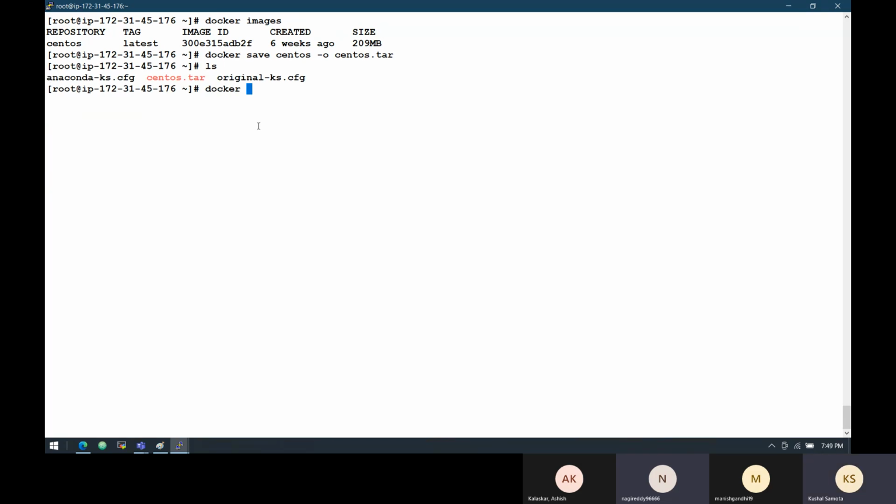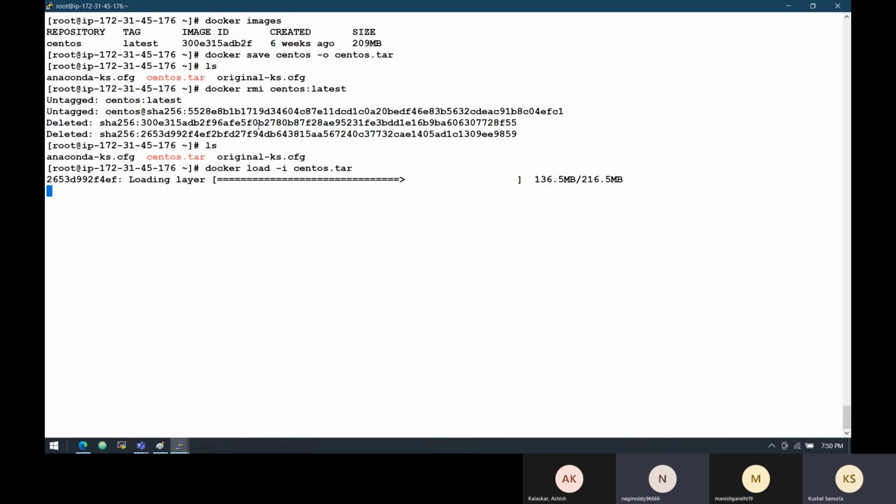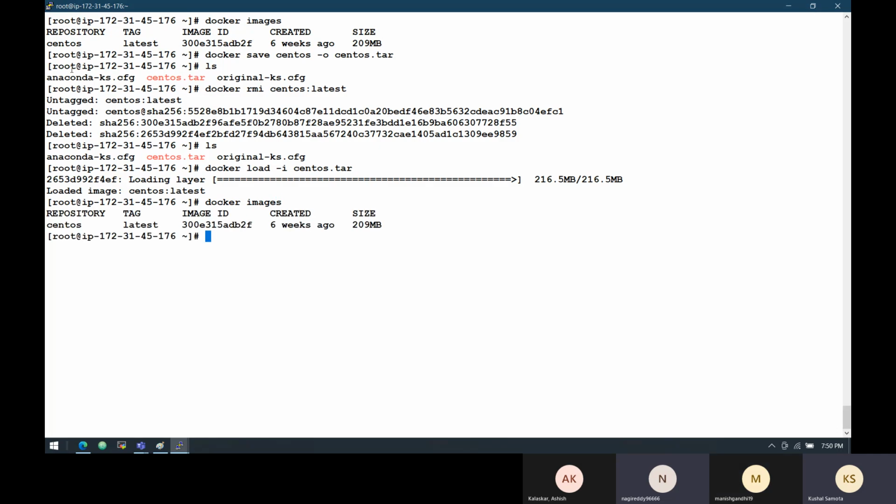Now let's say I am removing this image from my system. Let's say I have transferred this image to a new system and I am on this system. I have only the tar. I have downloaded this tar file from my pen drive. What I will do, docker load -i CentOS.tar. Enter. So it will load the layers from that image. And after that, give it a name. Right now it has already given the name, but in many images it does not give the name. You need to provide the name with the docker tag command. So sometimes you can face those issues.